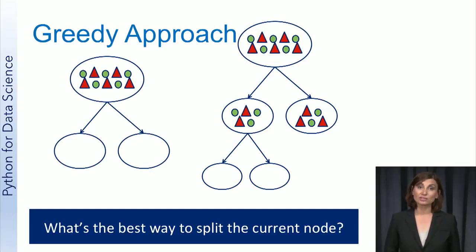Greedy algorithms solve a subset of the problem at a time and are a necessary approach when solving the entire problem is not feasible. And by feasible, I mean computable in a reasonable amount of time or space. Using a greedy algorithm is necessary for decision trees. It is not feasible to determine the best tree given a dataset, so the tree has to be built in a piecemeal fashion by determining the best way to split the current node at each step and combining these decisions together to form a final decision tree.